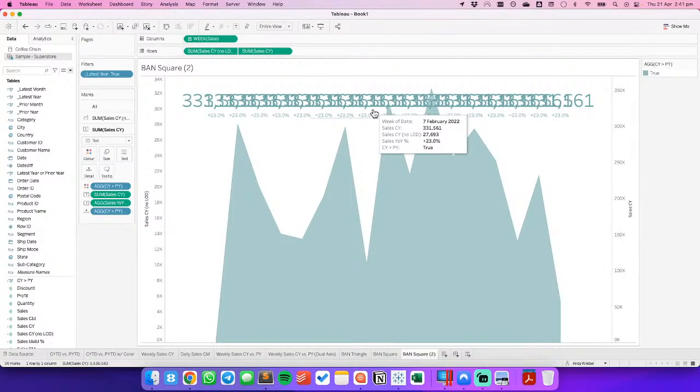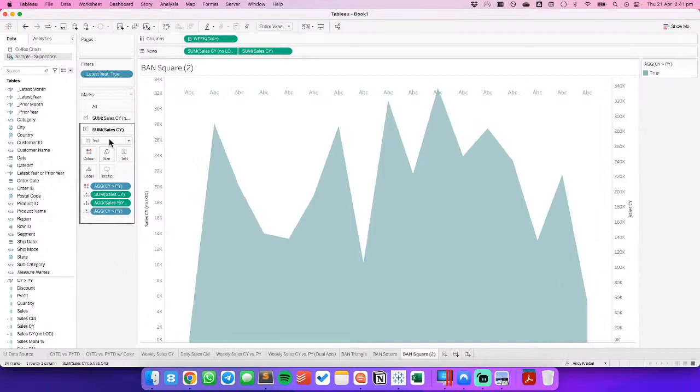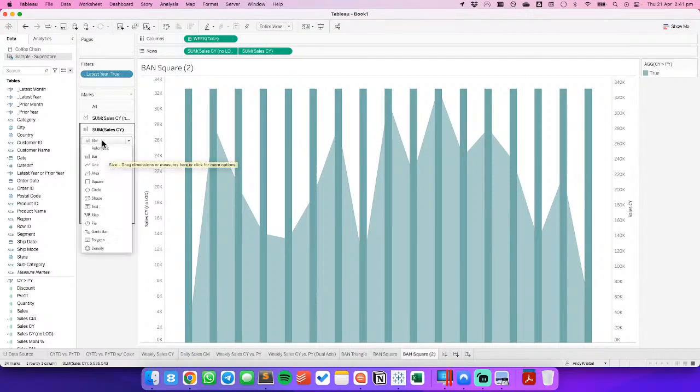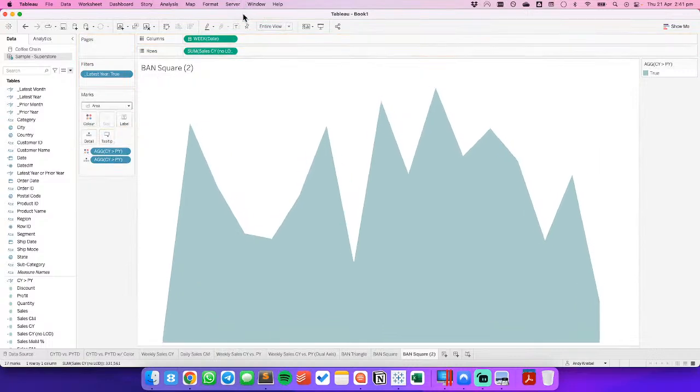So how could we do this differently? We could probably, instead of having it on text, I'm just going to try something here. Let's move into detail. And if I make this maybe a bar. Is that going to do it? No, let's make it a line. Okay, so now we've got a straight line. And if I, let's see. Okay, I don't think that's going to work, so let me get rid of that.